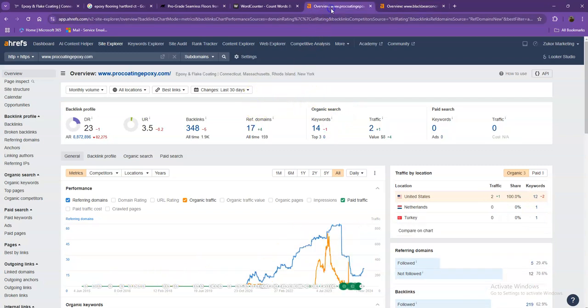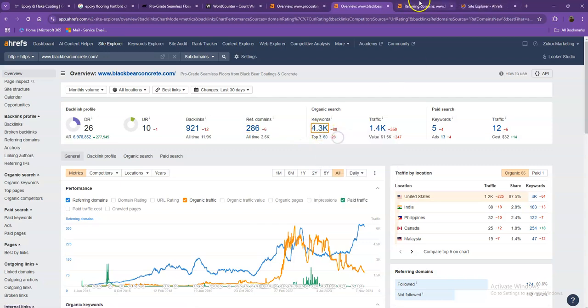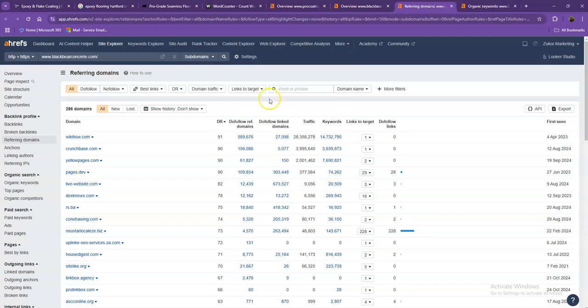So what you need to do different on your end is, of course, you can still increase the number of your backlinks, but you need to add more keywords, and most importantly, you need to increase the high quality backlinks for you to have a much better ratio. And as a result, you'll definitely get more traffic out of it. So let's go ahead and take a look at the strong backlinks and the keywords that your competitors are using, and let's discuss the importance of this too, especially in making your website stronger and better.